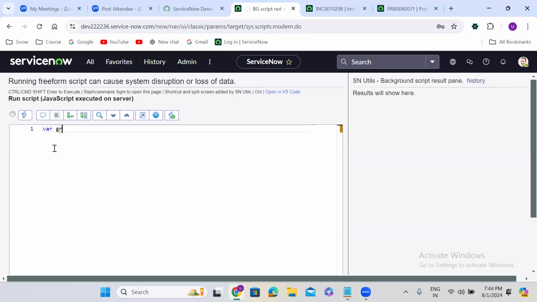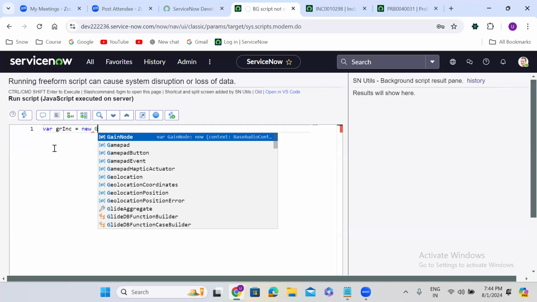If you are writing glide record on the incident table, then you will mention INC. If you are writing on the problem table, you will just mention PRB. It is a good practice. As we are writing glide record on the incident table, grINC is equal to new GlideRecord.